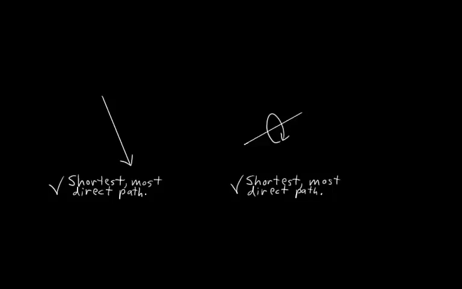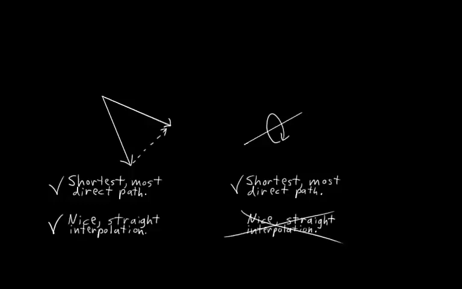In fact, the only way they could be more like translation vectors is if directly blending or interpolating between 2 different axis angle rotations resulted in the object rotating on an axis as well. Unfortunately, that's not the case, and you can get some slightly wonky interpolations between some axis angle rotations.